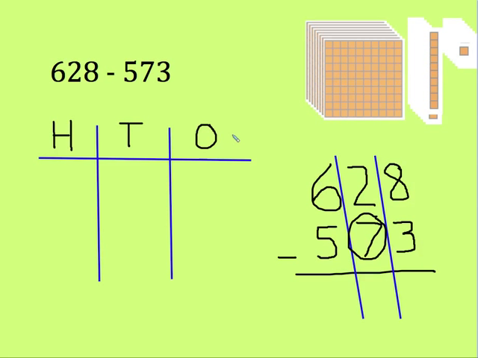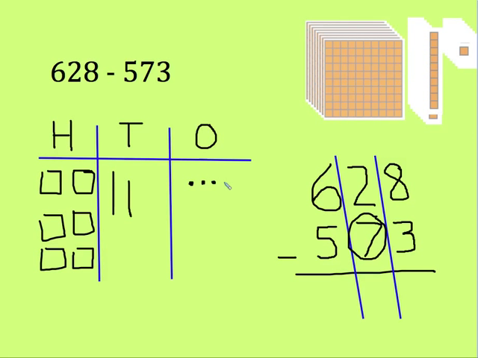Okay, welcome back. Let's see how you did. We start with our big number, and we're going to draw this one first. 600, 1, 2, 3, 4, 5, 6, and 28, which is 2 tens and 8 ones. 1, 2, 3, 4, 5, 6, 7, 8.